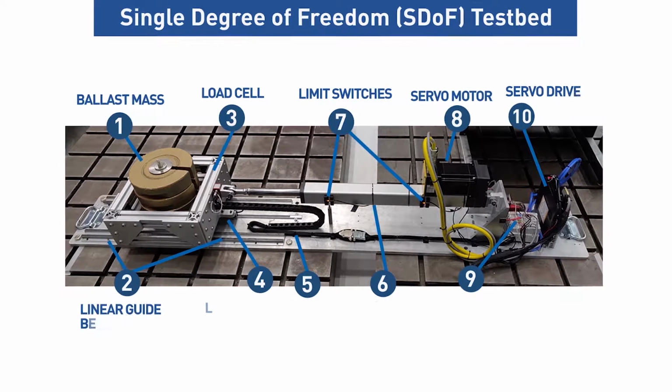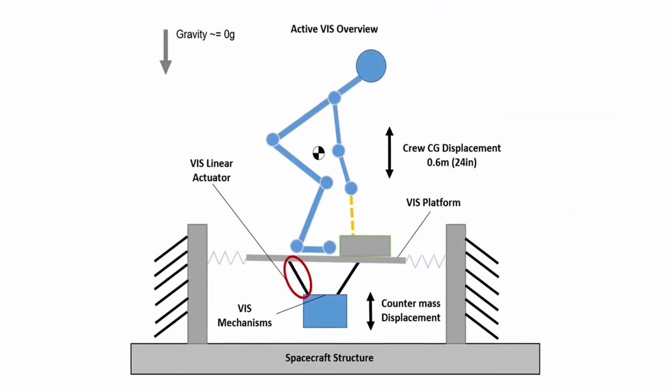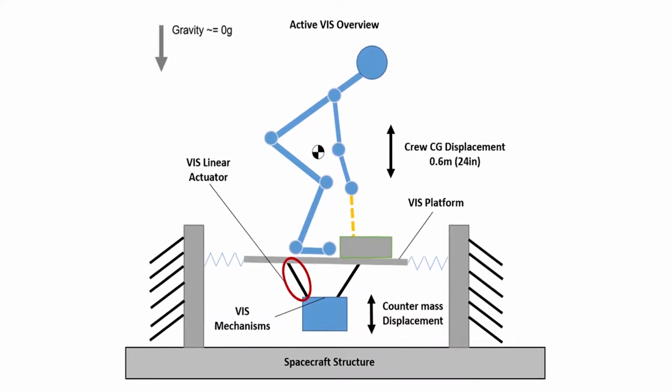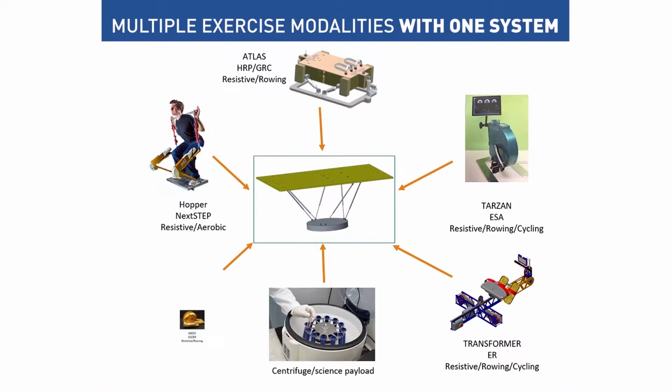The purpose of designing an active VIS is so that we can look at the ways that you can increase the range of exercise that can be done on the same exercise device without worrying about the loads going into the spacecraft structure. What we're doing here on the ActiVis project is building one vibration isolation device that's going to work for potentially several exercise devices and many exercise modalities within those devices.